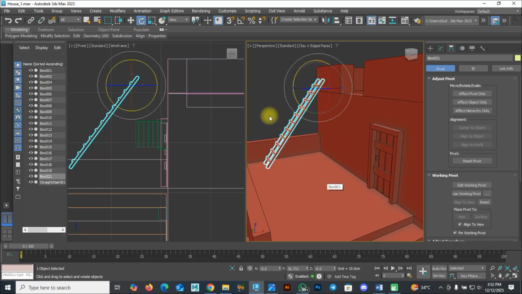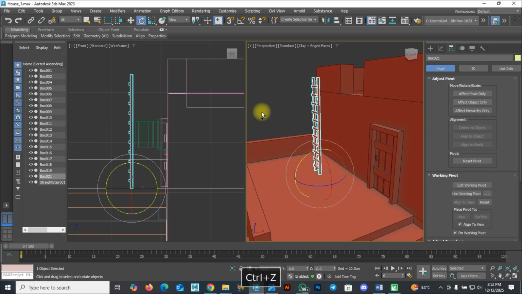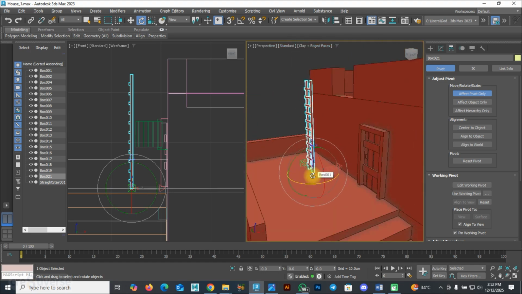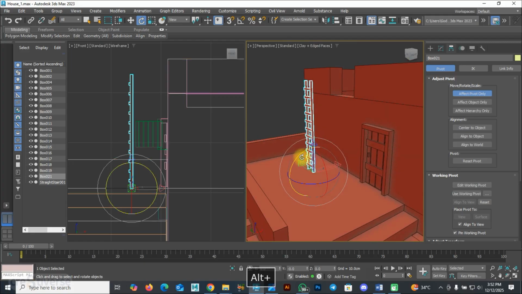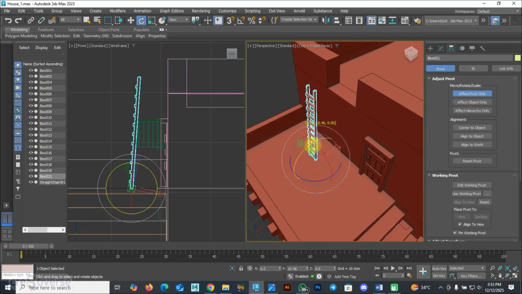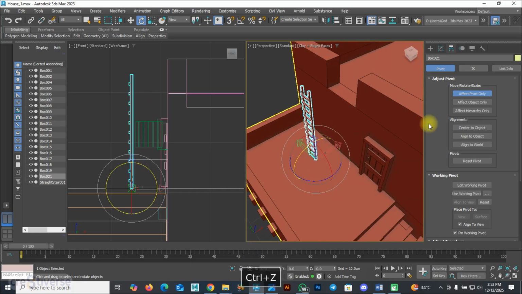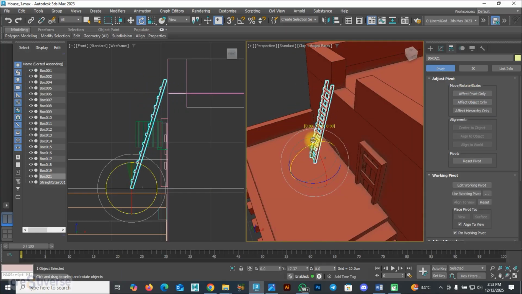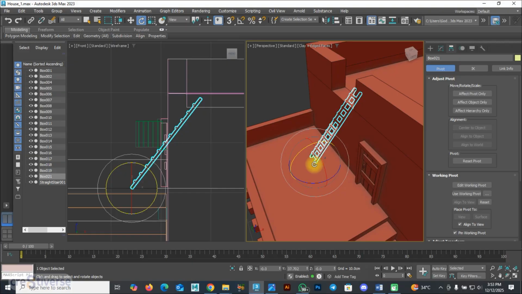But now, for the fact that I had my pivot on the floor, when I rotate, it's going to be rotating, keeping it on the floor. You have to be very careful. Uncheck this, sorry. It's going to rotate like this, maintaining contact with where the pivot is.